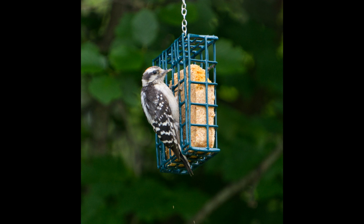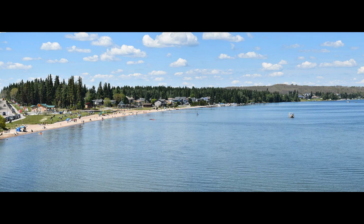Now getting on to the best bird watching spots. So I have been to all of them on this list, except for the first one I'm going to speak about, which is Cold Lake. Now, Cold Lake is way out in eastern Alberta, right near the border with Saskatchewan. It's highly recommended by the Birds of Alberta guide I just mentioned by John Acorn and Chris Fisher. It's far from any major cities, so it's pretty remote, has a healthy bird population. You can camp right on the edge of the lake, which is nice, so you can see a mix of the water birds as well as a bunch of different types of warblers, which have some of the nicest songs you'll find in Canada.